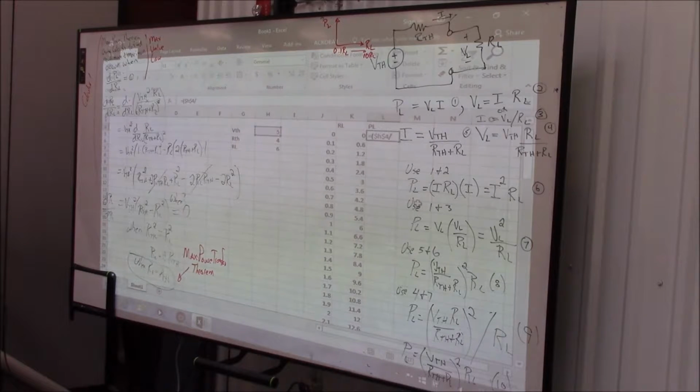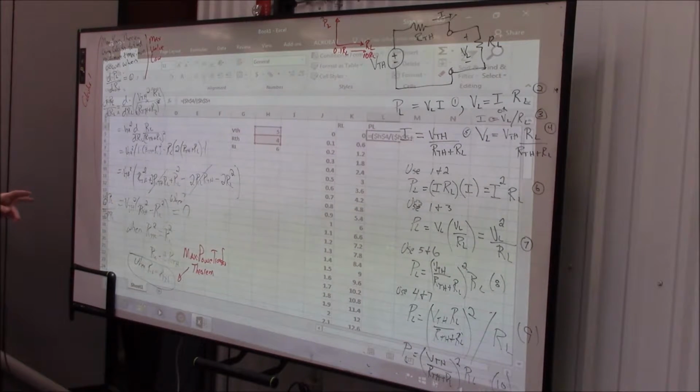And then I need another parenthesis. And so, what's the address of R Thevenin? $H, $4, or 5. 5. So $H, $5, and it lights up the box, plus RL.